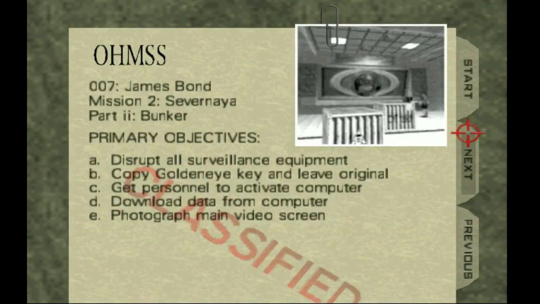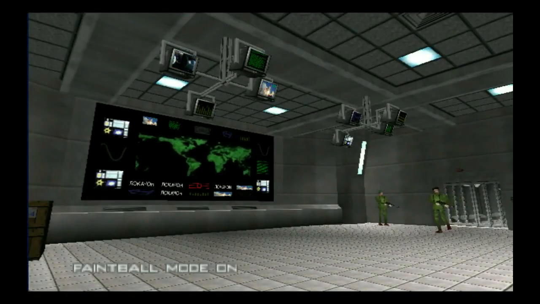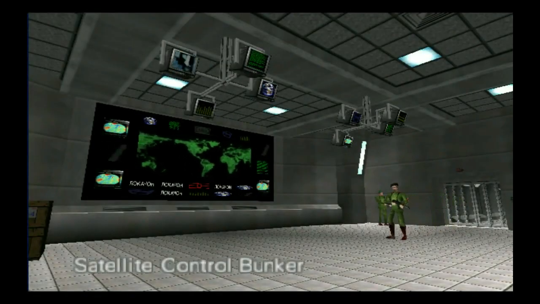Disrupt all surveillance equipment, copy Goldeneye key and leave original, get personnel to activate computer, download data from computer, photograph main video screen. So we got 5 objectives in this level. And of course, I got my cheats enabled here.